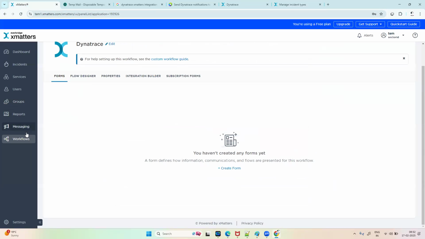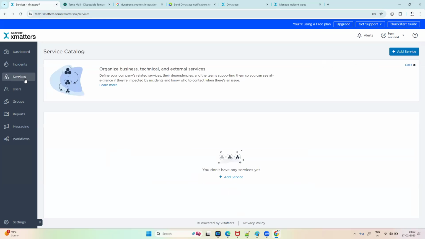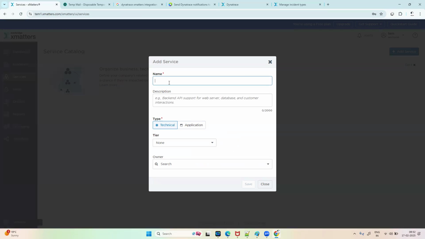If I go to my workflow, if you go to ServiceNow, add a service. I'm just giving Dynatrace, technical tier, anything none, search on the none, save.